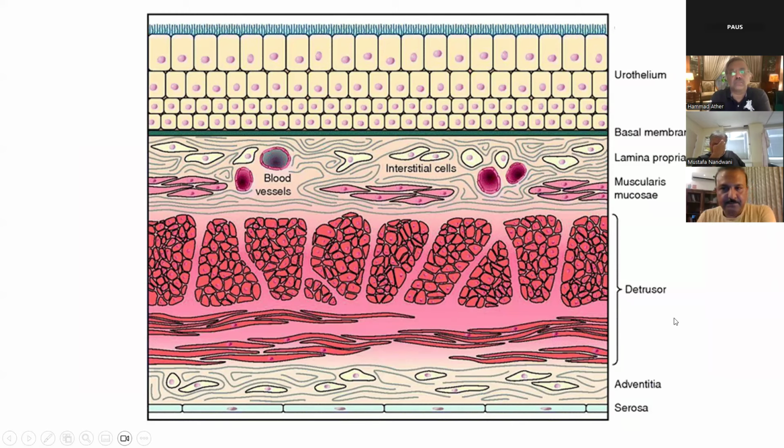Just to tell you that muscle is not always there only in the muscularis propria, it is also present in the lamina propria, and these muscularis mucosae bundles can sometimes be difficult for us to distinguish from muscularis propria, because sometimes they become hypertrophic, hyperplastic, and if the tumor is lying in between these muscle bundles, it can look like a muscle invasive bladder cancer. So for muscle invasive bladder cancer, it has to be in the muscularis propria.